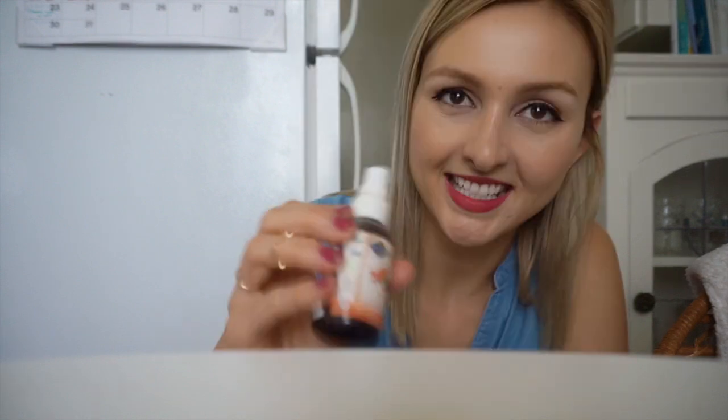So this has actually been something that I've been taking ever since I got that blood test, and it helps a lot with my mood because I was kind of getting depressed for a while. I started taking this and it helped a lot. So if you're feeling kind of down and kind of blah and you can't figure out what it is, it might be that you need some vitamin D. So go to your doctor and ask to get tested because it makes a big difference. Shake, shake, shake. I let it sit under my tongue so it absorbs for a second.